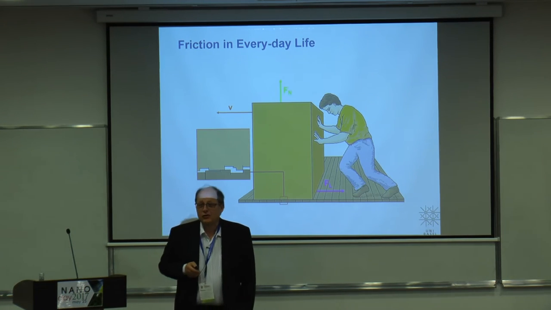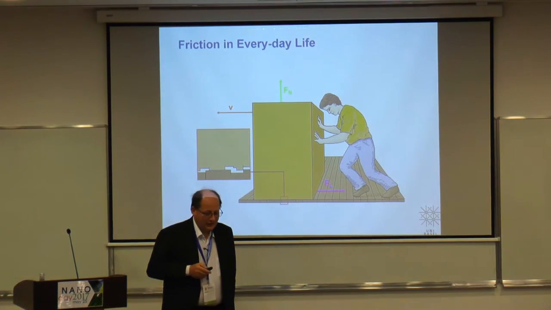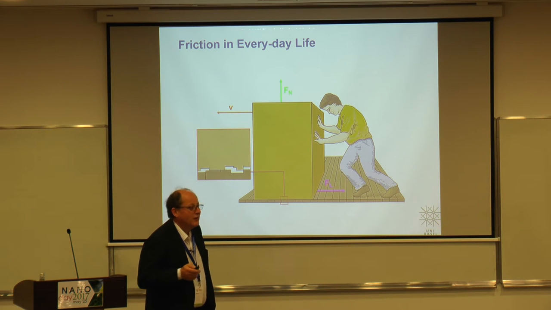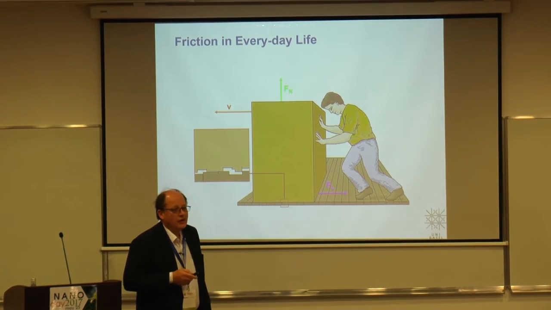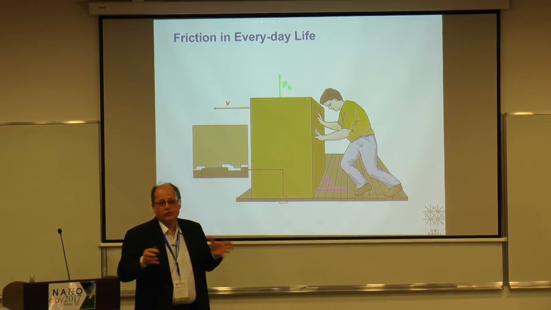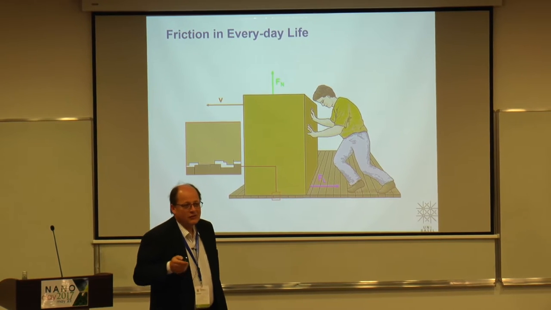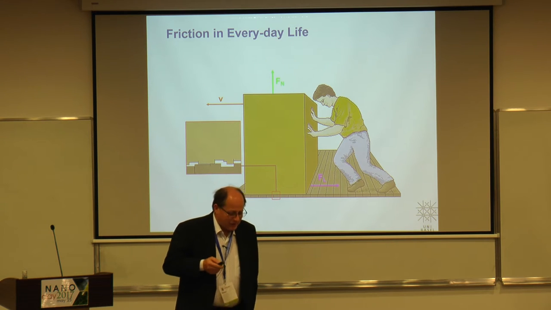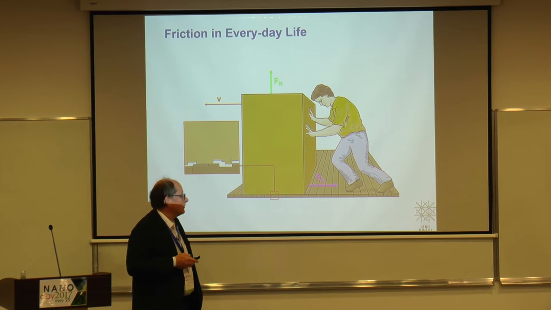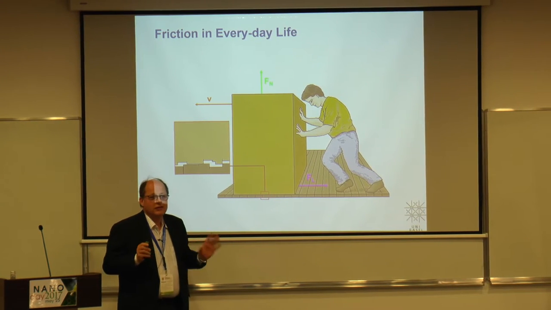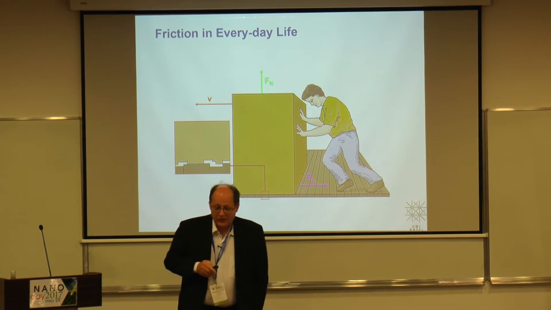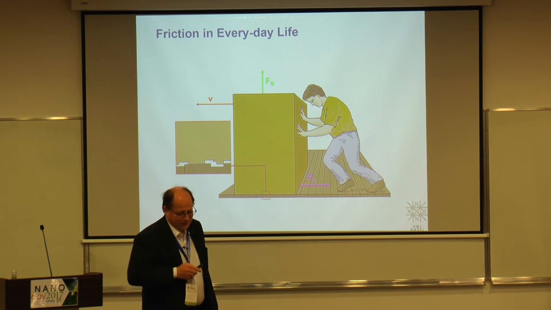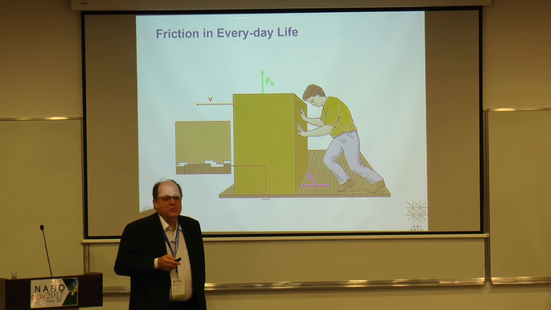Anyhow, so friction, of course, you all know. It's something you encounter in daily life. If you want to move a piece of furniture around, it takes a lot of force. And we all know that cars waste a lot of energy because of friction in the motor. Some of the friction you also need; if you walk on ice, you recognize it's not so good because there's a lack of friction. You have the impression it's something important, but from a physics point of view, there are still a lot of things unknown. Most of the things we learn go back to the Middle Ages or Renaissance, to Da Vinci and so on. I will not talk about that; I think you know that from school. But these are very empirical laws.